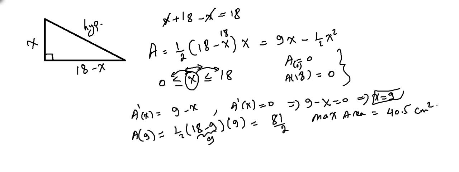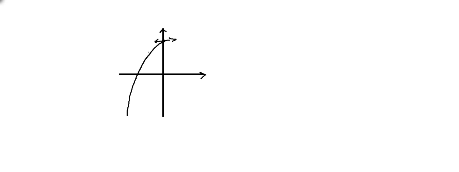Let's see another example. Let's go for another optimization problem. Suppose we have the abscissa axis and ordinate axis, right? X-axis and y-axis. And suppose we have a parabola. Here. Let's draw this. Suppose we have a parabola. Okay, let me just put the maximum point of this parabola, and let's draw this parabola from here to here.